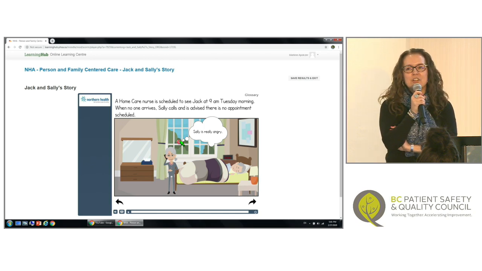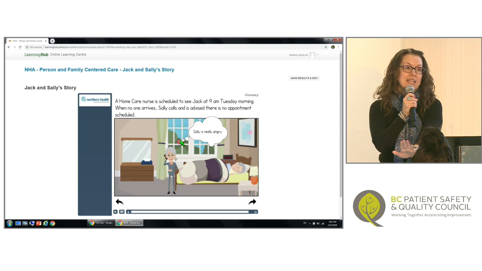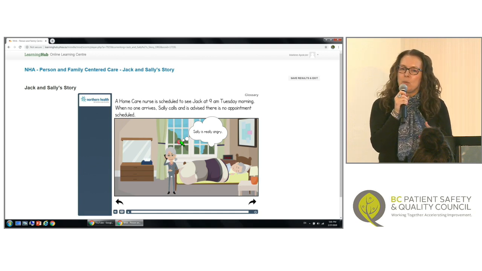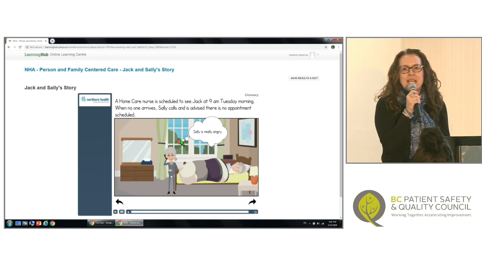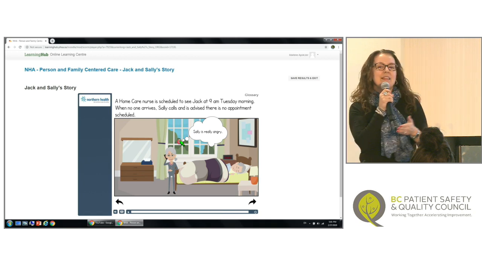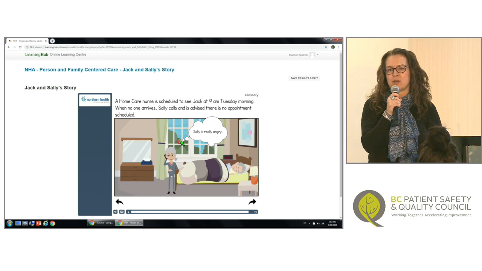And I think the other key learning is that we in the system don't always need to know where we're going. Because I can tell you, we had no idea we were heading in the direction of taking this story to create a Learning Hub module. And so I think we need to be open to going on the journey with the patient partners to see where it takes us. Because I give a lot of the credit to Sally of where we ended up, and we in the system were open to going on that journey with her.